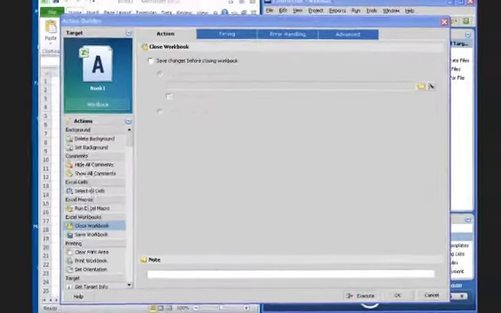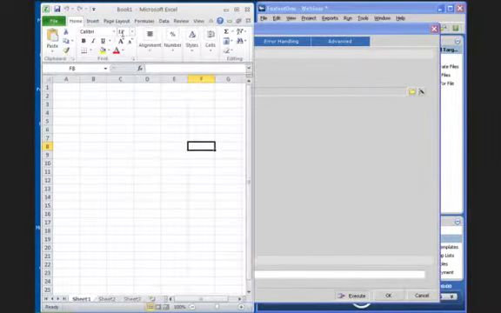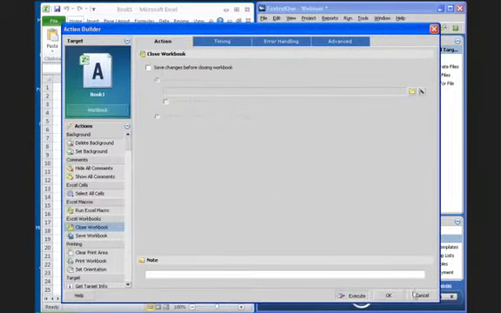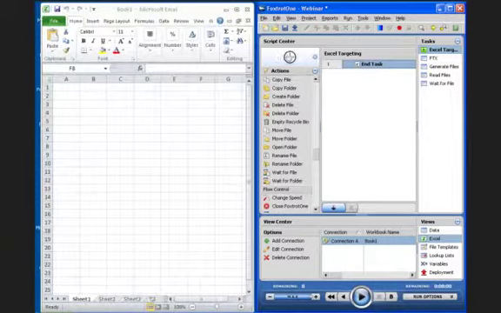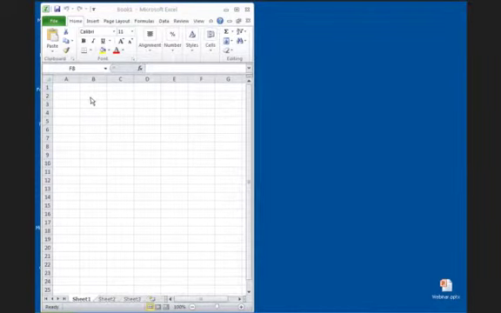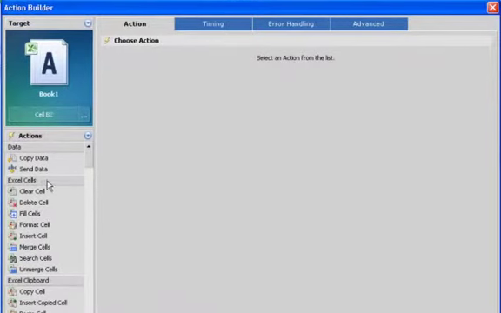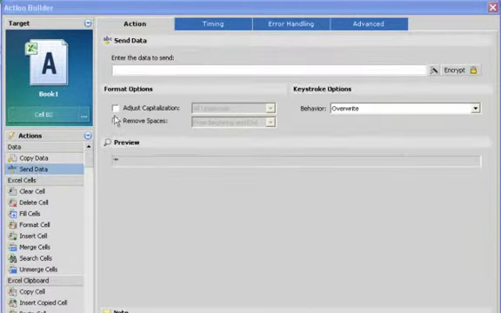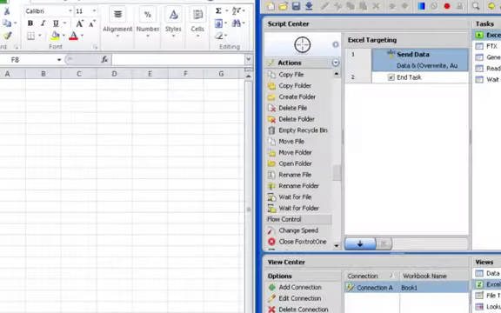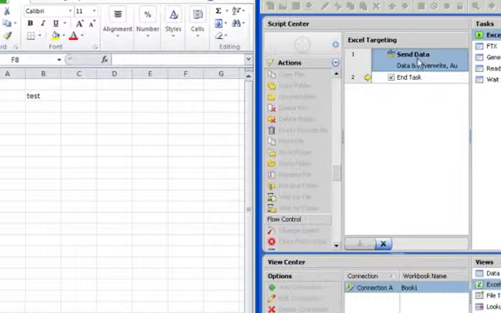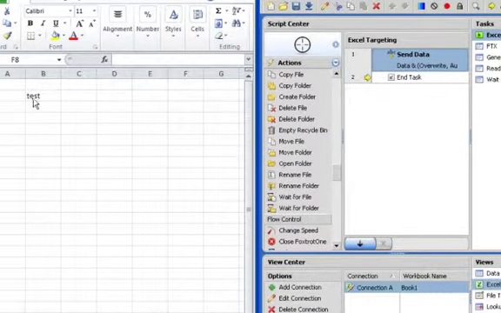And so think of these actions here as the same type of actions that you'd find in the toolbars of Excel. Most of the things that you can do in Excel are now available directly in your Foxtrot script. So just as a simple example, I can target a cell and I can choose to send information to that cell with our send data action, just like I'm sending information to a text box. You'll see it creates the send data and then it enters it into that particular cell.